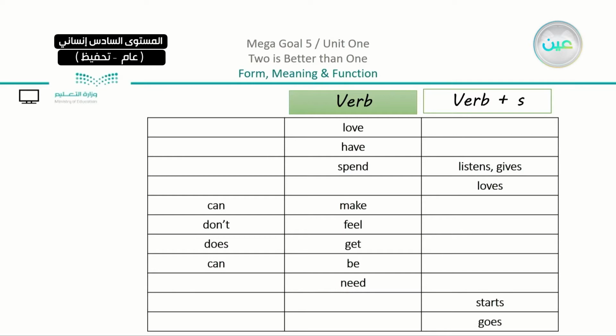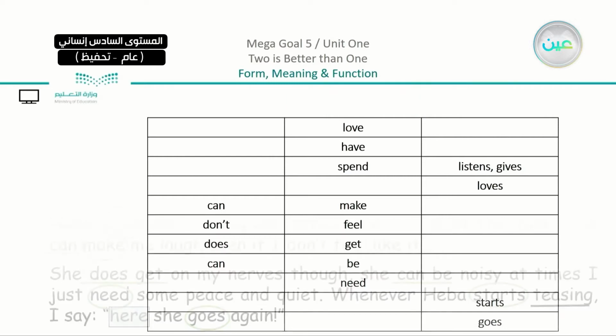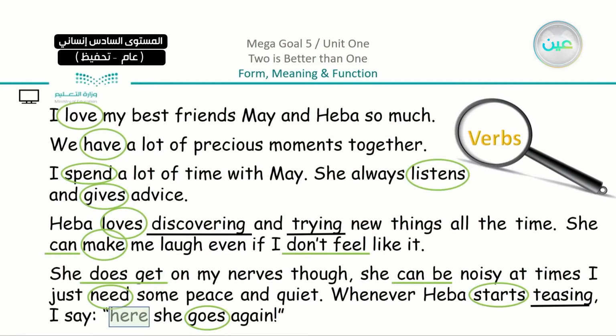So you can realize here that we have this kind of verb, and from the sentences that we said, you can notice that there was no time mentioned. I didn't mention something happening now or yesterday. They were general truths, they were general facts. So just to go and see the examples that we have. In general, or mainly, this is the fact that I love my friends. We can also see that we do have a lot of precious times together. I spent a lot of time with May, so this time was in the past, the present, and also in the future. We can say that she always listens.